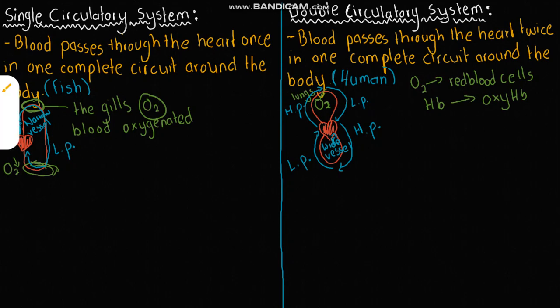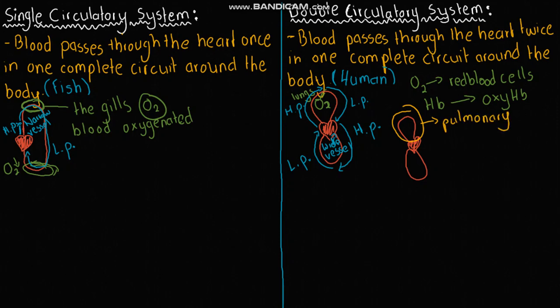If you divide the systems of a double circulatory system, let me try it once more because it's really cramped. So here's a double circulatory system. These are to the lungs, to the body, and back. Let me write it in yellow. This system over here would be called the pulmonary system. This is the part of the circulatory system which contains the blood vessels that take blood to the lungs and back. Then we have the blood vessels that take blood to the body and back, which is called the systemic system. That's a lot of S's.